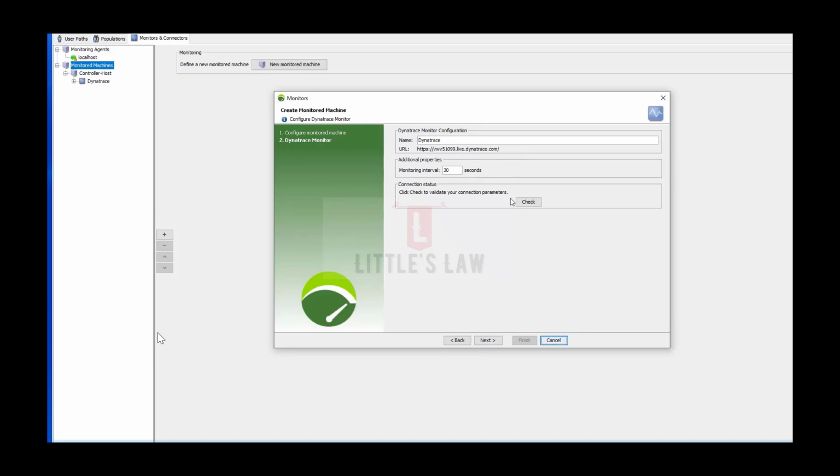the configurations. Here I have selected 30 seconds of monitoring interval. So this will get me the performance data every 30 seconds. And there is another reason for doing this: in case you are running a test for more than 2 hours and you want data every 30 seconds, you will have around 120 intervals of data for 1 hour of test. And for 2 hours, it will be 240 intervals of data.